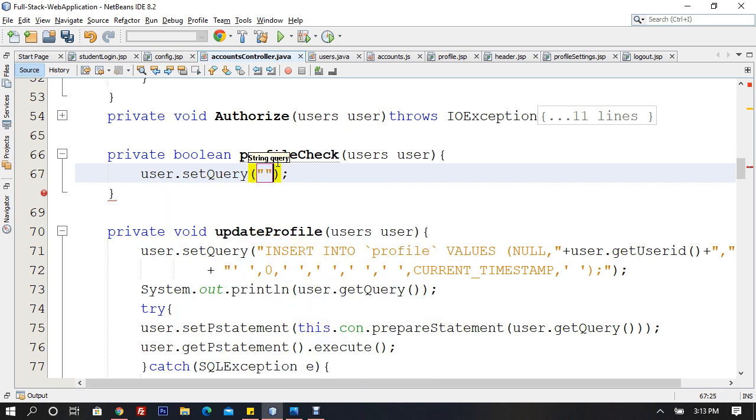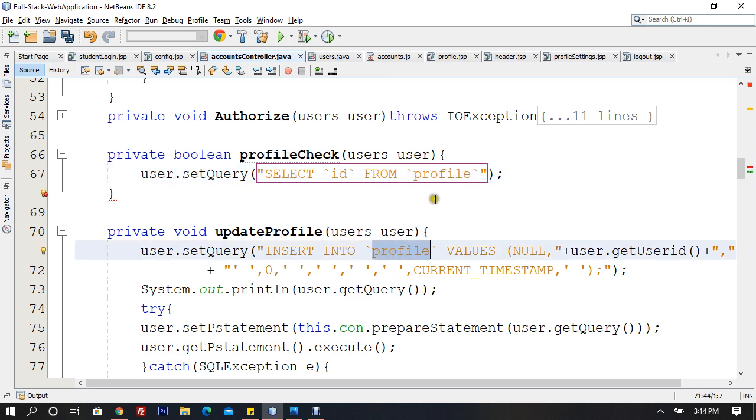So we can say select ID from profile where.